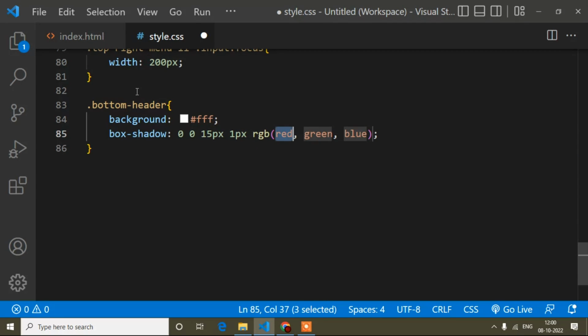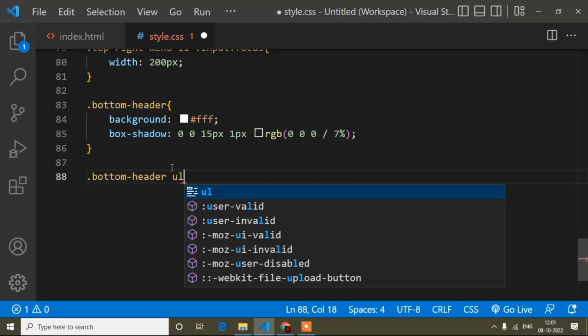The color is rgb, so here instead of red I will make it 0, and instead of green 0, and here I will write 0 and then 7%.